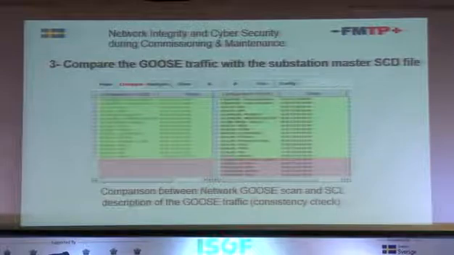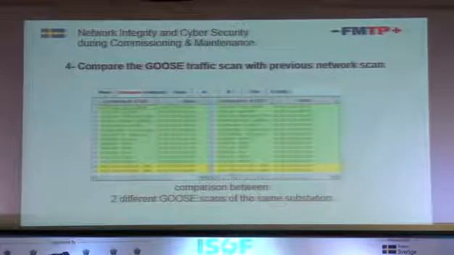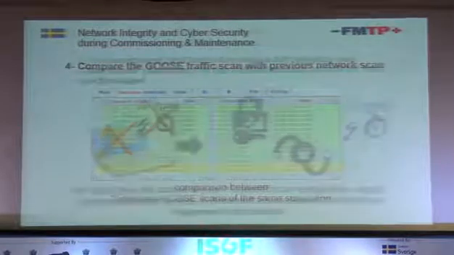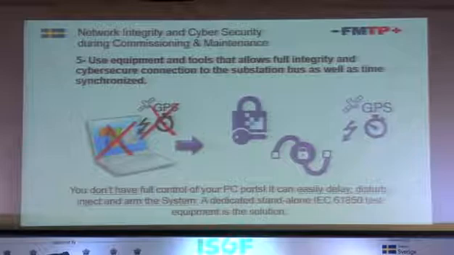So by using a tool comparing this file and the actual sniffing or capturing of the information, if there is full matching of the information, you can be sure that there is no intruder, that you have a full, stable communication network. You can also compare two different scans over time, one a year ago and one this year, and you can see that the integrity is also kept over time.